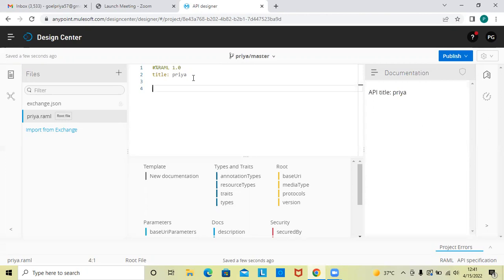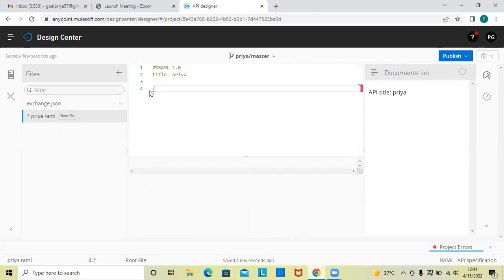Let us start creating. Keep line number 3 blank and keep the cursor in line number 4. Give / and here type flights. So this flights is the endpoint, and every endpoint starts with the / sign. If there is a red line under any resource, it means there is an error. So here give colon. You can see the error has gone and your API endpoint flights has been created.